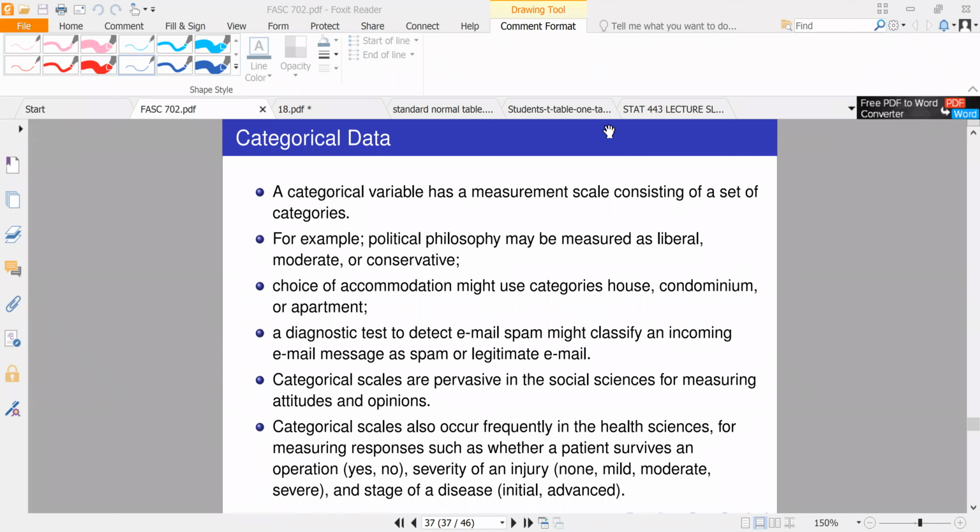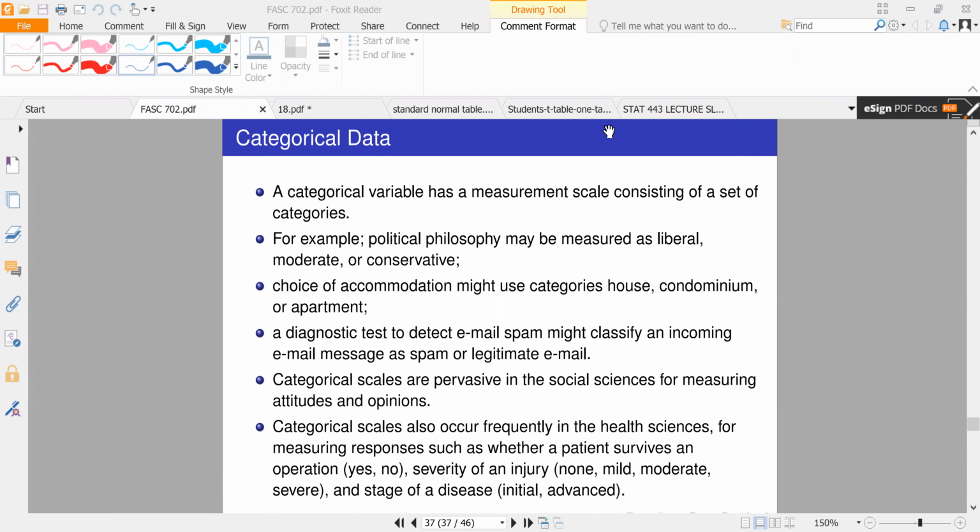Now, in the case of quantitative data, once you are able to identify your sampling units, you can take actual measurements. In categorical data here, we have a scenario where your data is not in quantitative form. Your data is not in quantitative form. So it takes a different form, and this different form, we are referring to as categorical data.